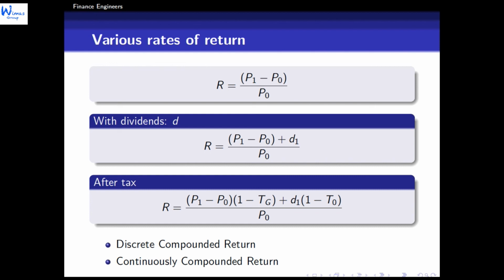We have more beyond simple and compound interest rate. There are what we call discrete compounded return and continuously compounded return. What I mentioned in these slides, we will discuss in detail in the future in other videos, but up to now just keep the formulas for how simple interest rate and compound interest rate work.